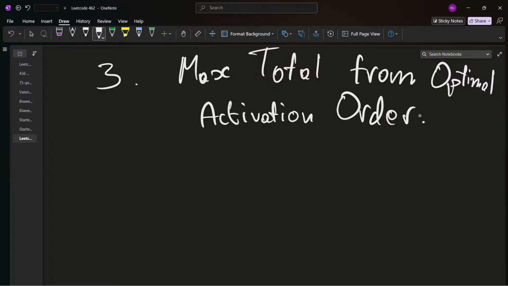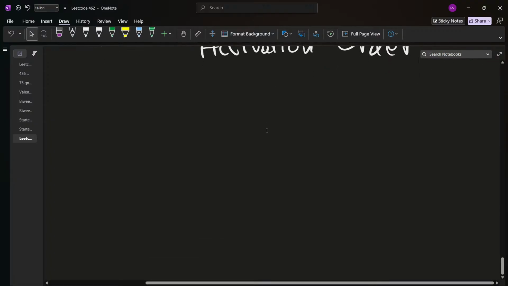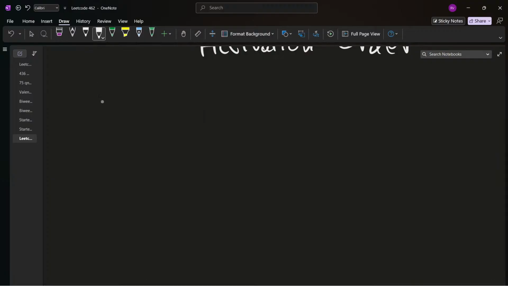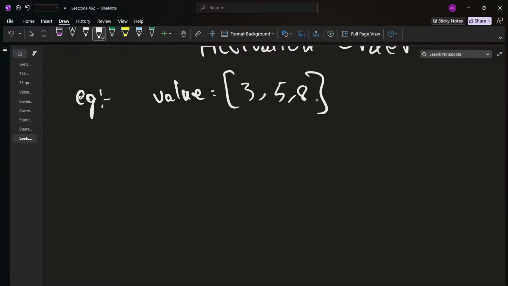The question is done, so we'll just take one example. In the first example, the array value has the values 3, 5 and 8, and limit has the values 2, 1 and 3.